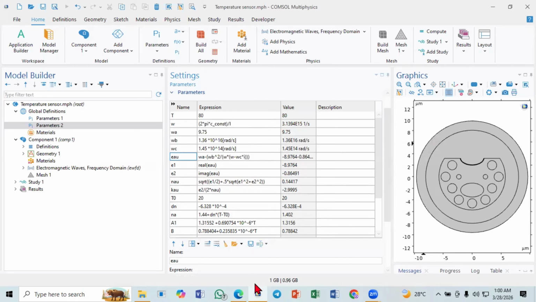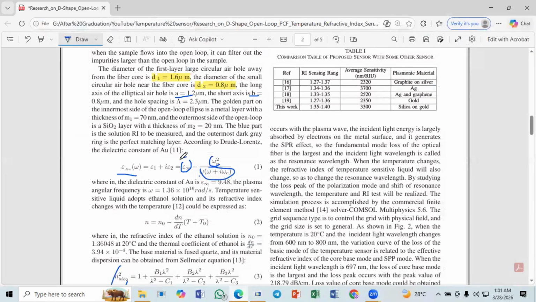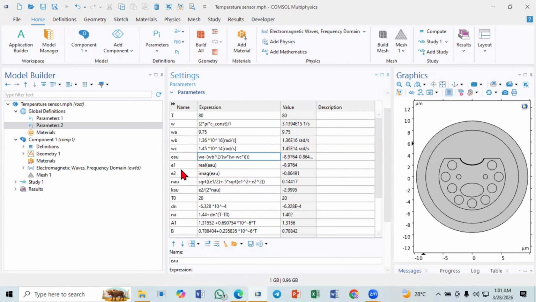Then you have to write down the EAU. This is actually EAU. From that, we have to calculate E1 and E2.